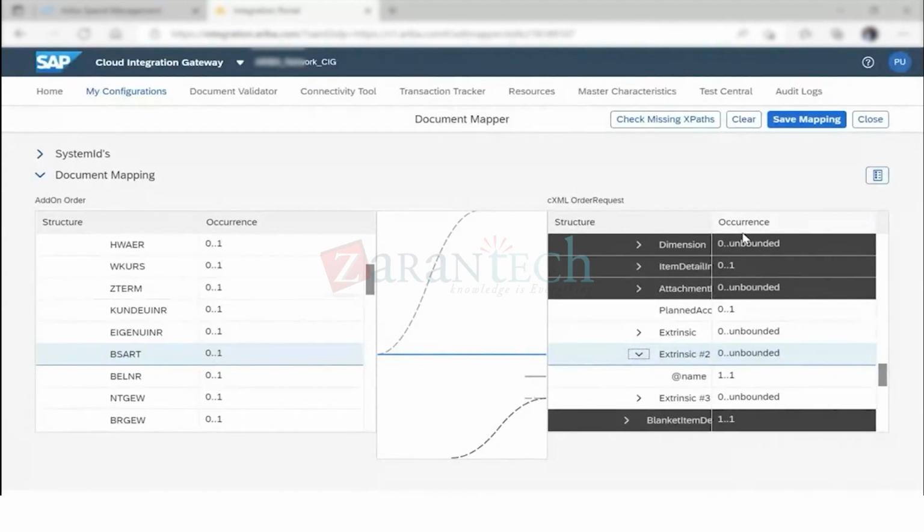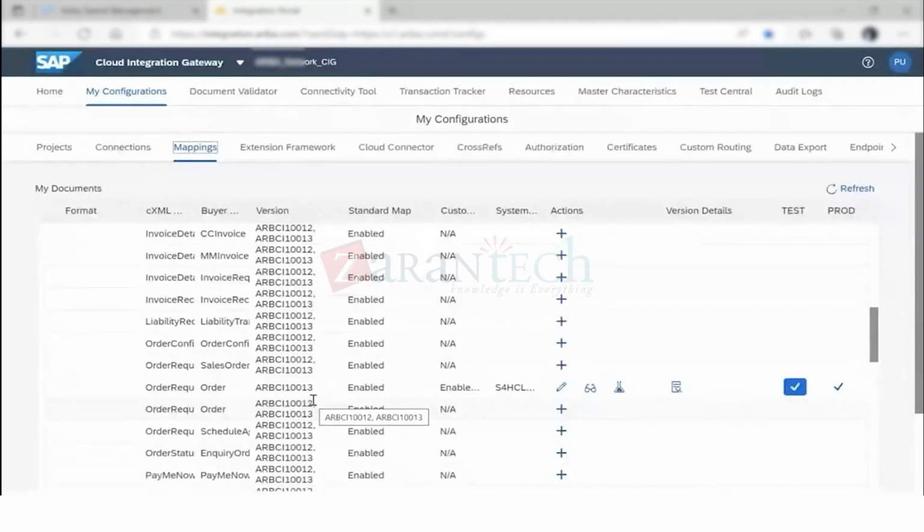So on the net, on the sender side is an IDOC, and on the receiver side it is CXML, because Ariba network understands CXML only. So we have this mapping that we can customize. Although a standard mapping is already available, to have some sort of enhancement or some sort of custom logic that you want to implement, you have this tool that is available here. All those basic configuration or basic things are already provided by this tool.